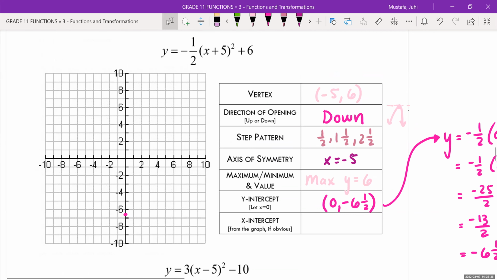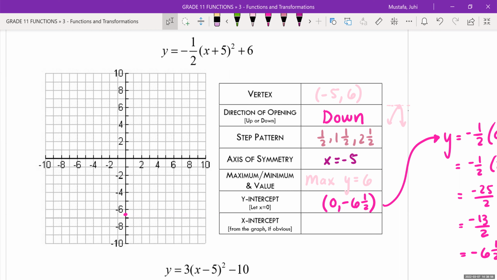And then finally, for the x-intercept, we're just going to be reading it off the graph. In the next unit, we will figure out how to figure it out algebraically. But for now, you're going to read it off the graph. Sometimes it will be whole numbers. Sometimes it might be decimals. You're just going to estimate to the best of your ability. And that's what you're going to do.